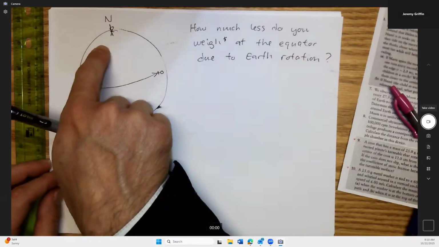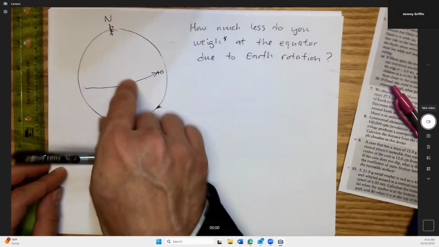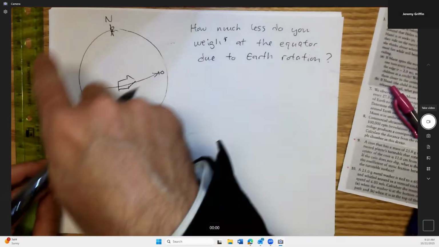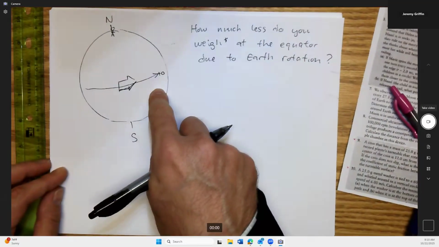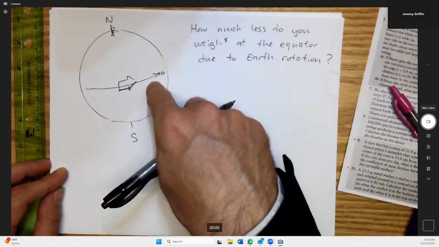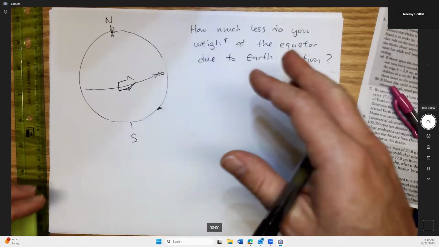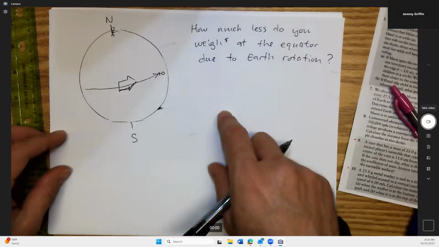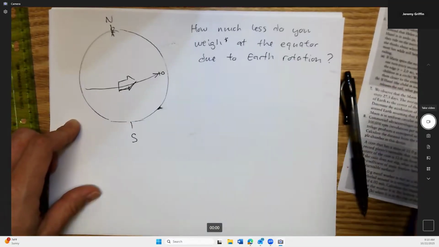So if you stand on the pole on a vacuum scale, you read some weight. Then you stand on the equator, and the whole Earth is spinning. It's spinning, got some angular velocity going on. So I think you weigh a little less, right? Because what if the Earth is spinning really, really fast? Do you think if it's spinning so fast, you might eventually fly off the surface? Yeah, if it's spinning fast enough, in fact, at that point the whole planet would just kind of break apart and crumble. But I wonder what that would be. So check that out.